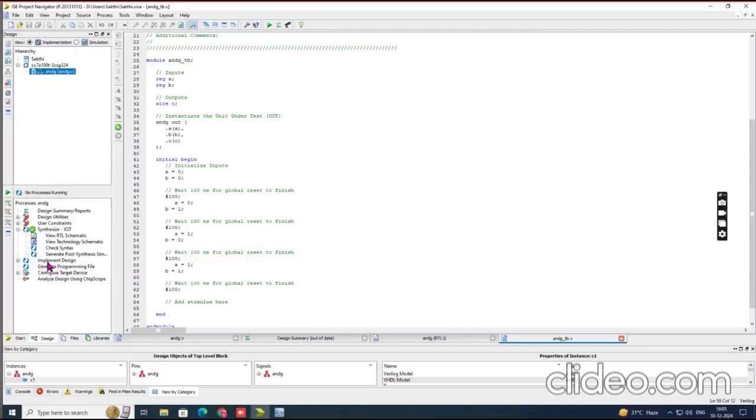For that, after synthesis XST, there is one more option called implement design. You have to make a double click on this. It will run some operation, and depending on the program, it will take some time, so please wait. If you click the plus symbol in the implement design now, there are some sub options. So we'll see one by one, that is the area, delay and power.